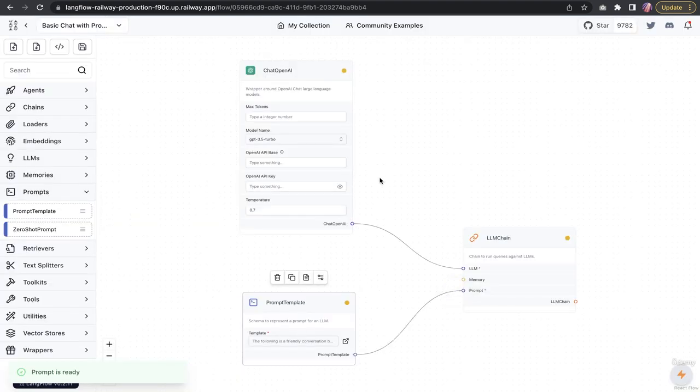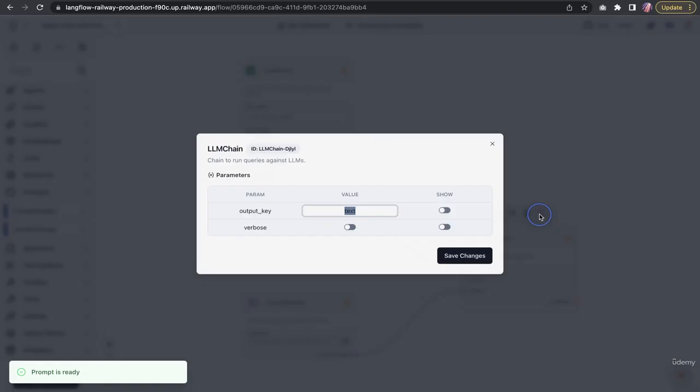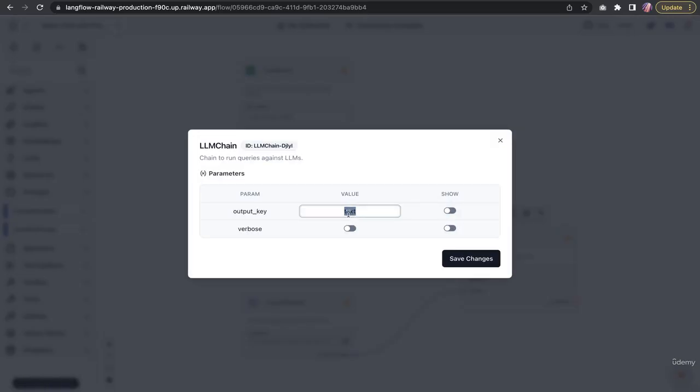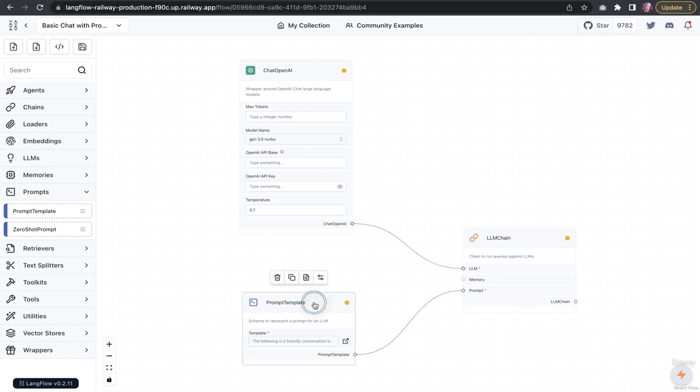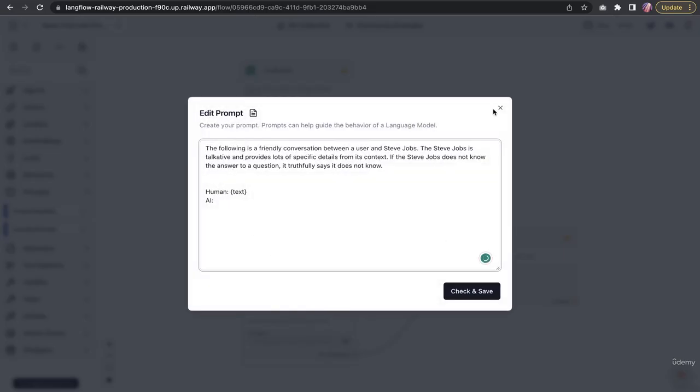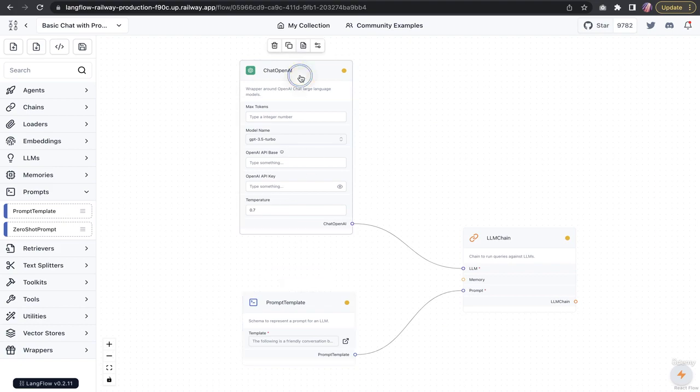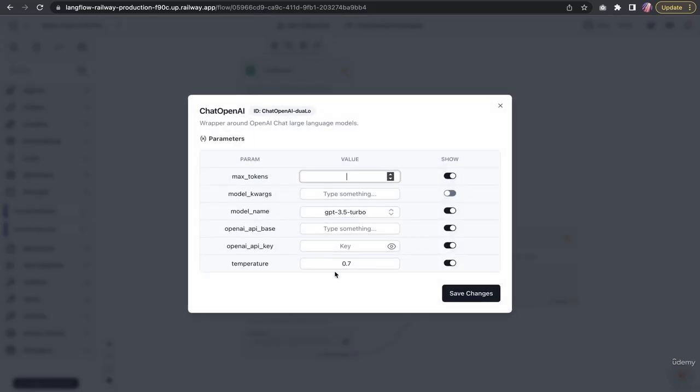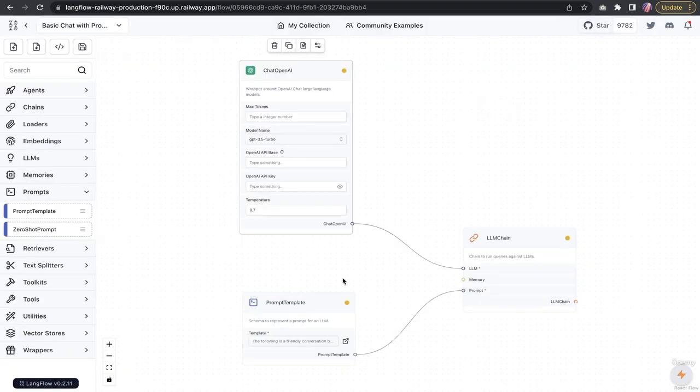I'll check and save. Now, the parameter that we need to ensure that we're supplying is the text, because in LangFlow, it uses the values that you provide from the LLM chain, and it can be called in our prompt. And also, if you have some other blocks, then you can look at the available input parameters if there are any, and then use that in your prompt template. So in this case, everything looks fine. I am just going to add the API keys. Okay, so that's added and the prompt looks good.